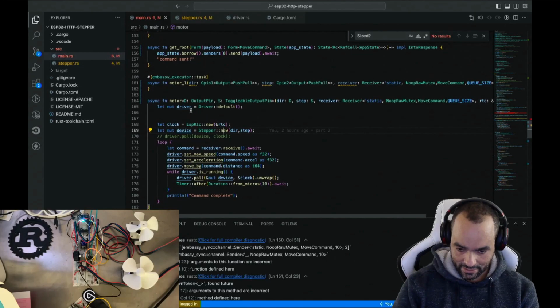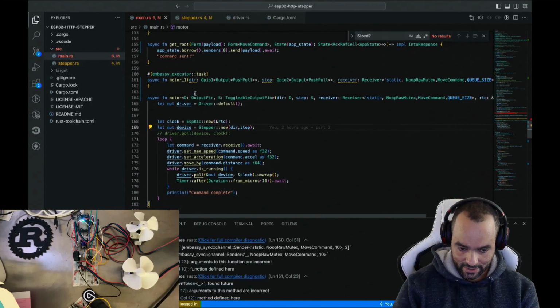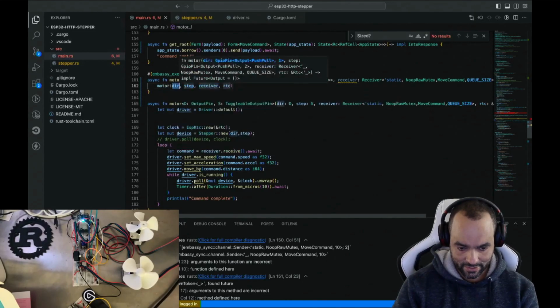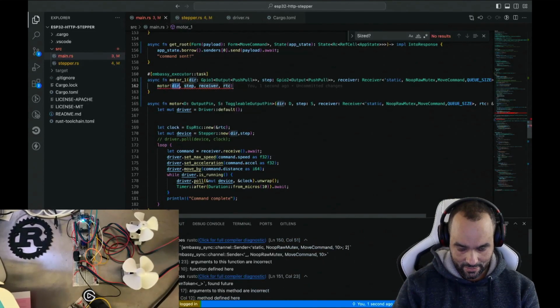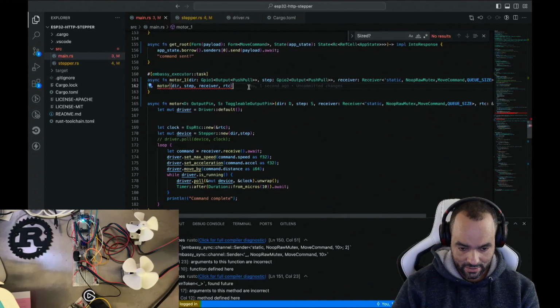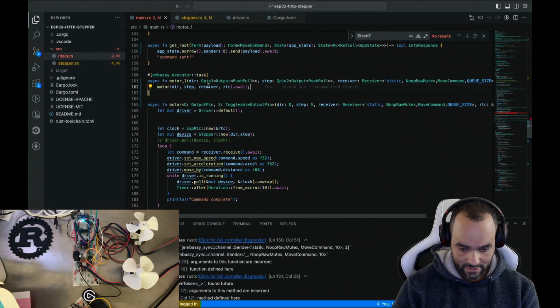And here as well. So now we should be able to invoke motor here with a wait, of course. And that should do it.